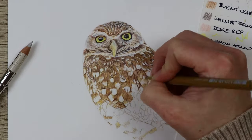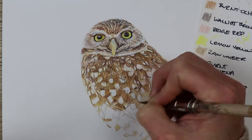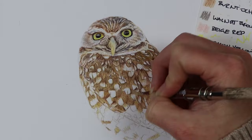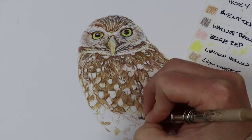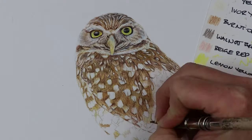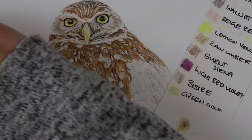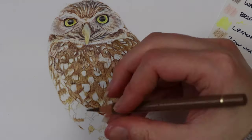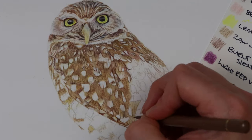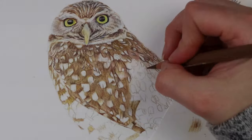...warm grey one, and a couple of yellows like Naples yellow and dark Naples ochre. I started by outlining the feathers with the mid tones, then coloring with the lighter tones and working up to the darker tones. Making sure to always go in with the Holbein soft white and then blend the color after you've put a couple of layers down — this is what will make the feathers seem really smooth and have that soft feather look.